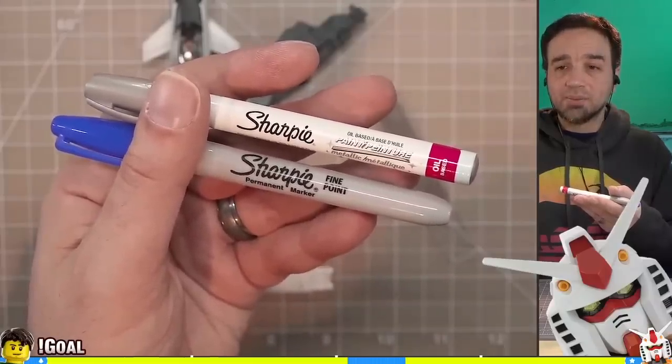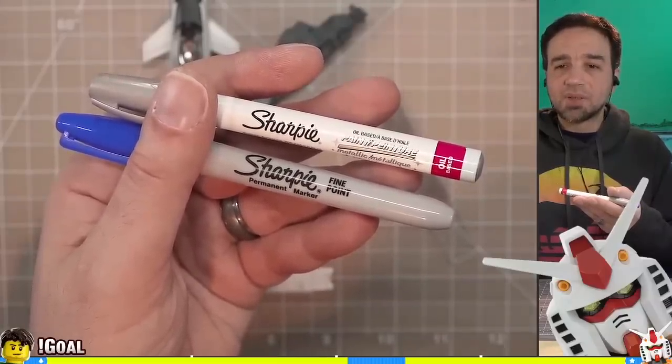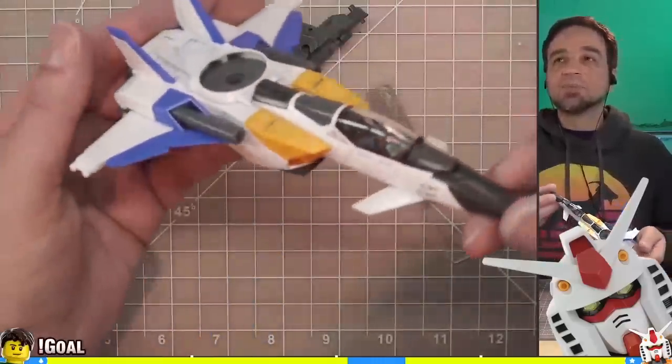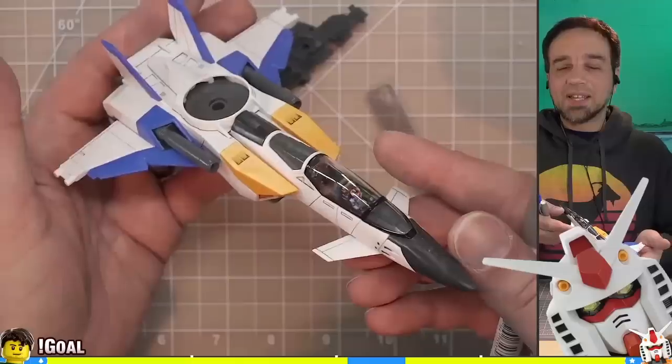Epic Toaster Chan, hello. Stopping by before bed. Surprised to see me building another PG? Yeah, it's just not a Gundam. It's just a plane.